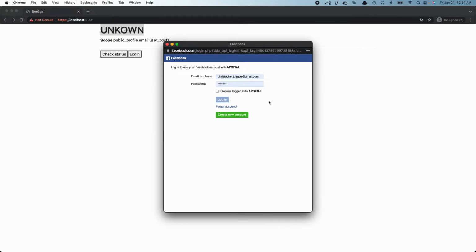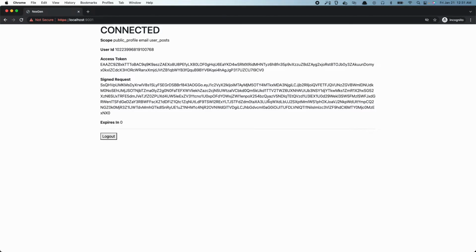So we click the login button. And what's happened behind the scenes is that Facebook has now logged me in, and then they sent back this data to my development server here. So essentially, I had to write something to take the response. What we have here is an access token. This access token will now let me query Facebook on behalf of the user.